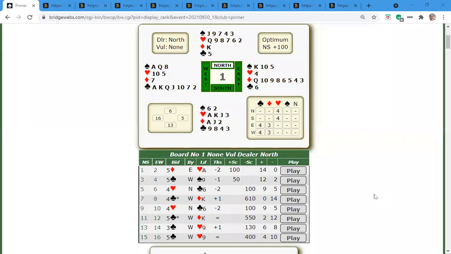It was board one from last Thursday, and as you can see, it was quite an interesting hand. Like many of the hands online, it had some extreme distribution, and this certainly did. You can see it was played in a club contract by West, 3 clubs, 4 clubs, or 5 clubs, although a couple of people played it north-south in a heart contract.